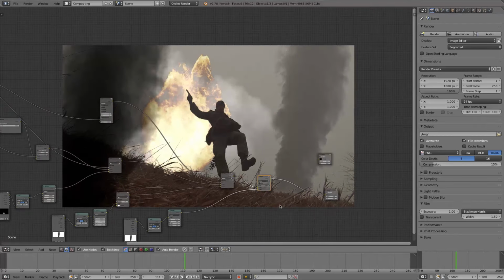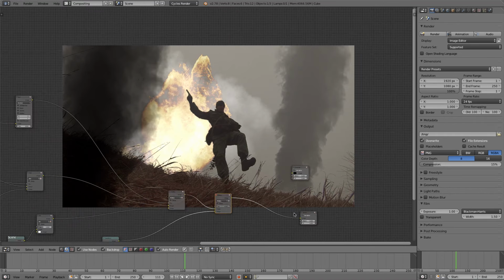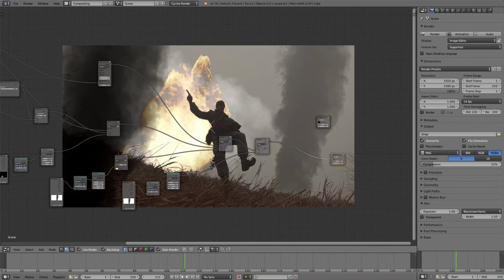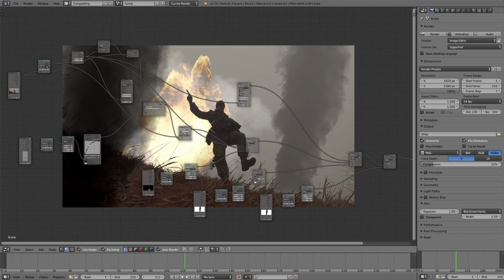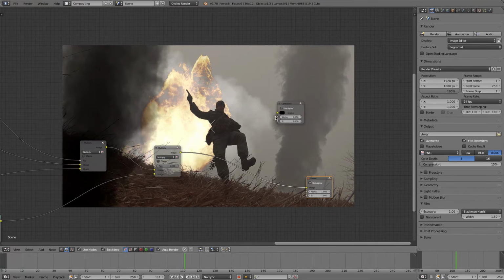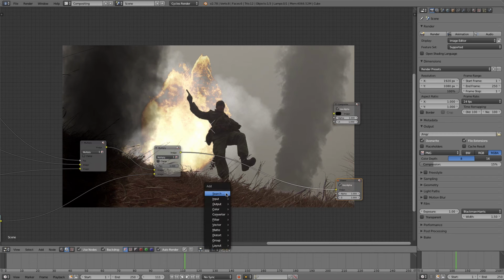So that's sort of it for the compositing side of things. Again, you want to make sure that everything is in the right order, and the elements that you want to be composited are in there. You'll definitely want to do some color grading. You can do that now in this step, or in the next step we're going to take all our frames into the video sequence editor and add the camera shake.